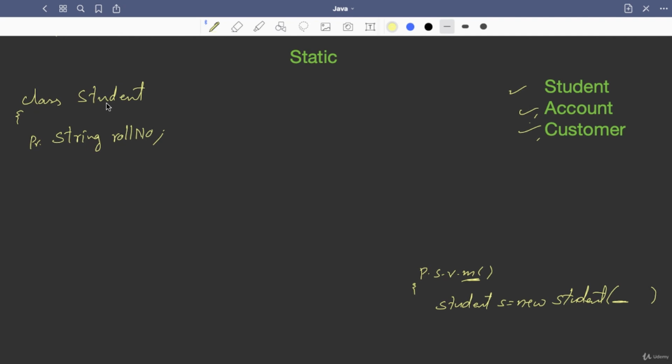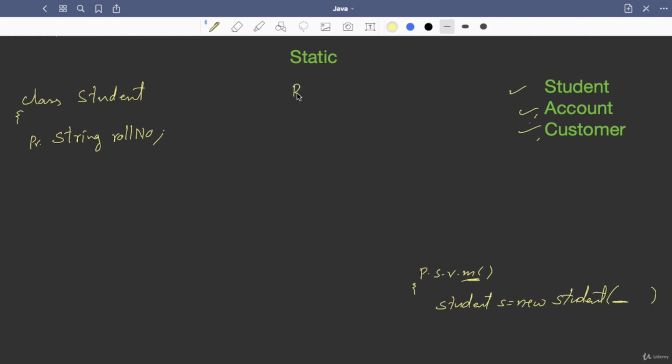For a roll number, we want the class Student to automatically generate the number by itself. In the same way, the Account class should automatically assign some account number by itself, and similarly for Customer. I will give you the idea of how a roll number can be generated automatically. Then you have to define that idea and develop a class for it. I may be showing it for the Student class, and you have to do it for account number and customer number.